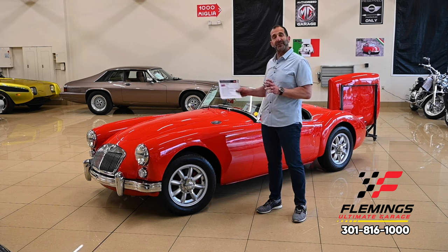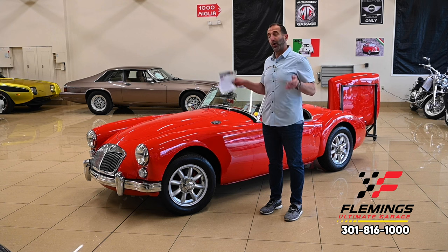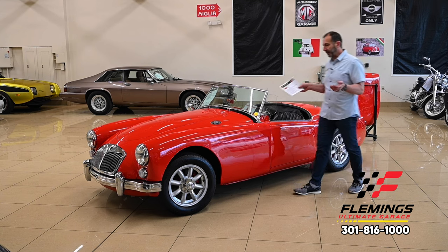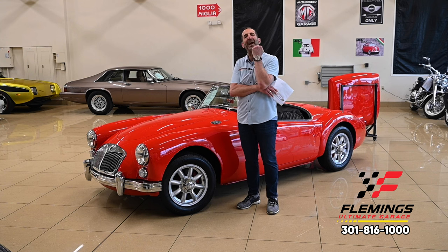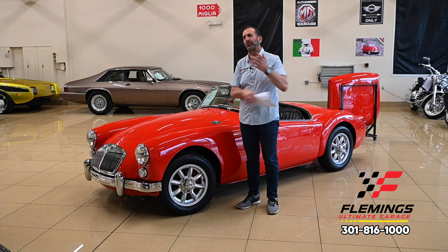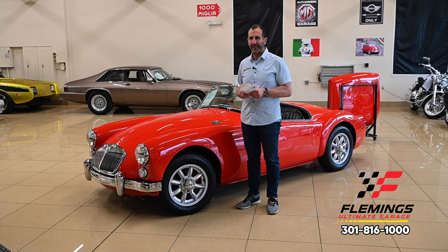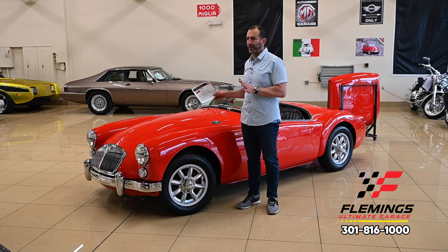We're going to look at the restoration today — the details, stuff like that. If you want to take this car to shows you could do that, or if you just want to drive it to work you can enjoy that as well. Depending on the year of the car, it changes color names from signal red to orient red, things like that. But what we have is bright red — a bright red that's not so bright, and it's one of the reasons why I like it. Some cars are just way too much in your face. This is a classic, classy red paint that's been show waxed, detailed, wet sanded, and buffed. A beautiful part of the restoration.